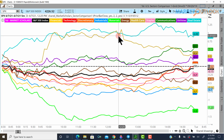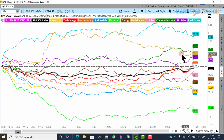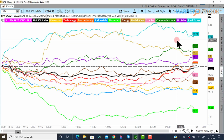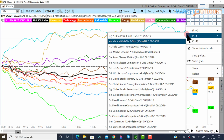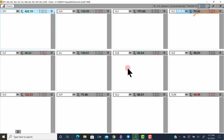Healthcare started off strong, obviously with some big news on the Alzheimer's front, pushing a big breakout early in the day, and then not quite holding the breakout by later in the day. And communication services doing well despite some corporate tax chatter, global corporate tax chatter overseas. On the other end of the spectrum, look at what's been weaker: financials, industrials, energy, materials. I mean, those are the sectors that have been doing so well, right? Those are the ones that would lead us to any kind of weakness, risk aversion period that we'd have. They'd lead us to the downside.